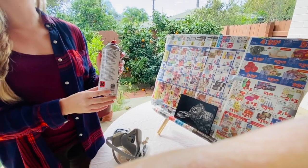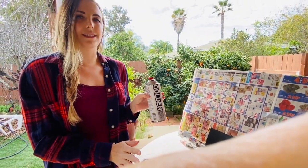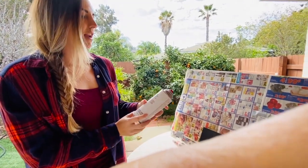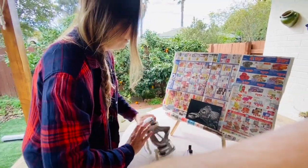Remember, if you don't get snow, you do not have to use a layer of the gloss. This is just how I've always done it. So I am going to go ahead and use one layer of the gloss. Okay, so let's go ahead and gear up.